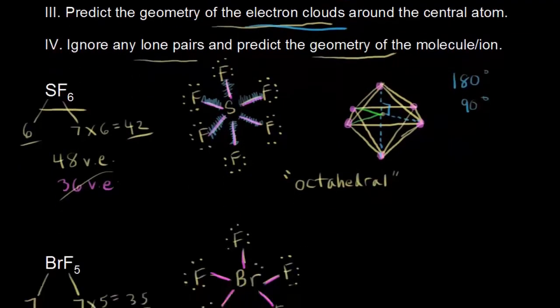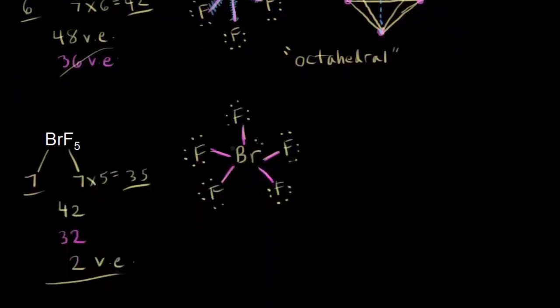And so if we look at our central bromine here, let's see how many electron clouds. Well, we would have these bonding electrons, a region of electron density. These bonding electrons, and we keep on going around here. So those are all electron clouds. So that's 5. And then remember, these non-bonding electrons, this lone pair of electrons, is also a region of electron density. And so we have 6 electron clouds. And so we just saw in the previous example, when you have 6 electron clouds, the electron clouds are going to want to point towards the corners of a regular octahedron. So you're going to get an octahedral geometry for your electron clouds.